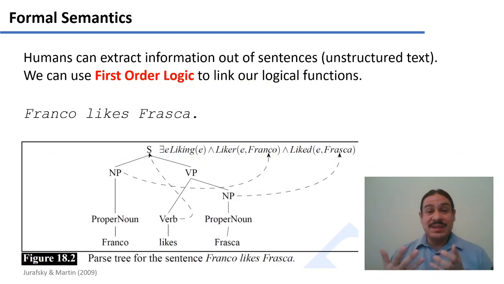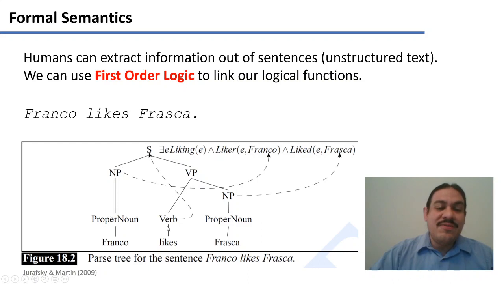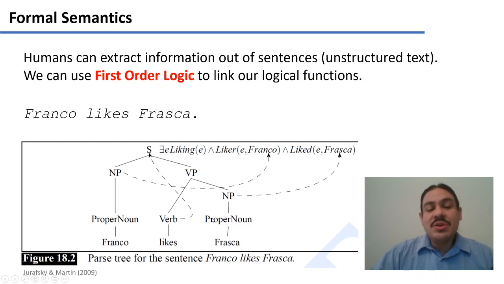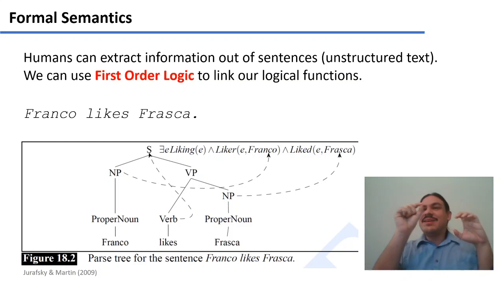We're going to try to emulate this process. We can use our tree parses — for example, constituency parsing — to extract logical information. So if we have a sentence like 'Franco likes Frasca,' the event would be one of 'likes.' We know the event 'likes' has a liker, that is the subject Franco, and that the event 'likes' has a direct object which is the thing liked, which is Frasca. So we could turn our trees into logical representations, similar to the knowledge graphs we saw before, where Franco and Frasca are two entities connected by the relationship 'likes.'